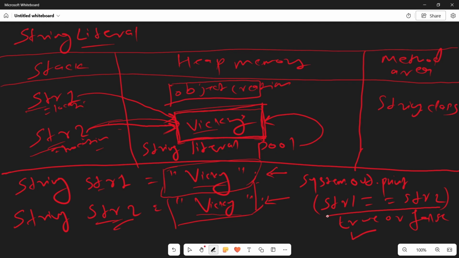We can verify this by checking equality of both the variables. Since they are pointing to the same memory location, it will return true. We will see this in IntelliJ and verify the output. So this was string literal. Now we will see string object.